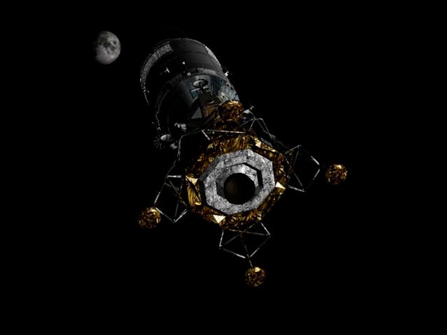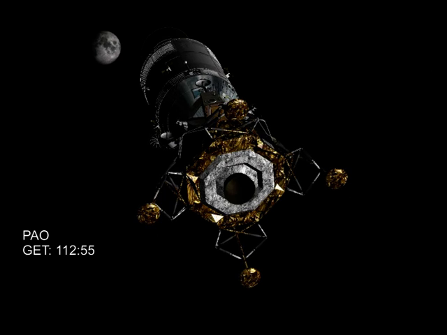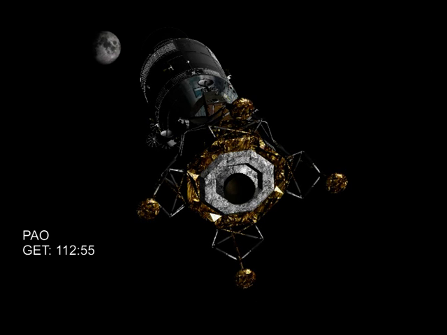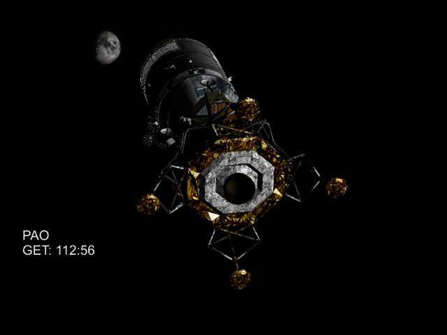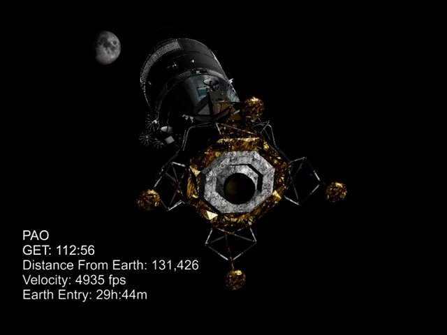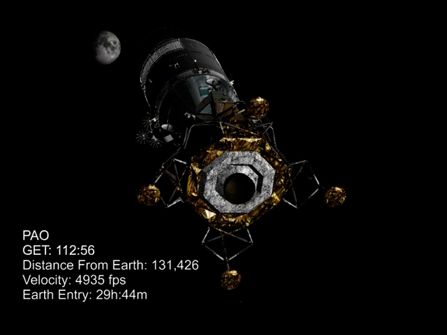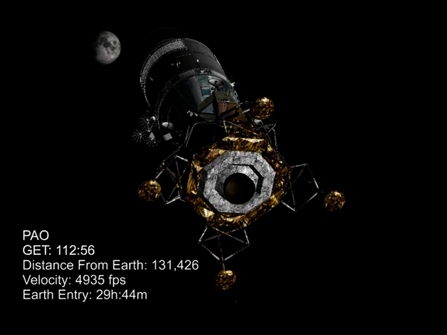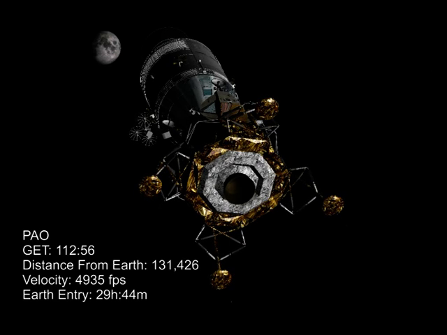This is Apollo Control at 112 hours 55 minutes. EECOM, the command module electrical and environmental control engineer, reported that the power transfer to the command module main bus B is continuing to function smoothly, and the battery charging operation is also progressing well at this time. Battery A, one of 3 entry batteries aboard the command module, is being recharged, and EECOM reports that it appears to be taking a charge well. At 112 hours 56 minutes, Apollo 13 is 131,426 nautical miles from Earth, traveling at a speed of 4,935 feet per second. And we're now 29 hours 44 minutes from re-entry.